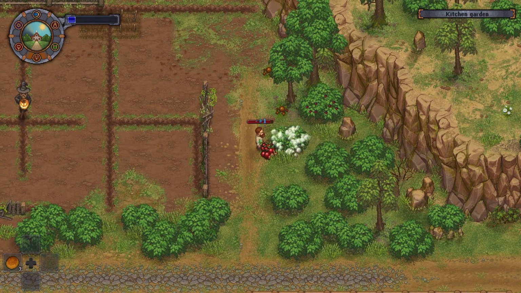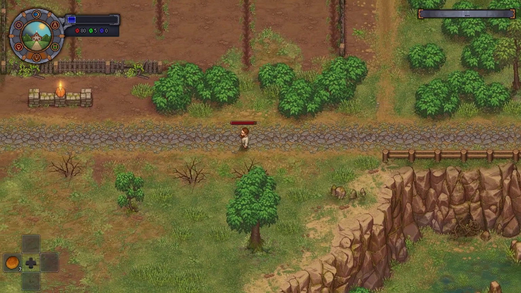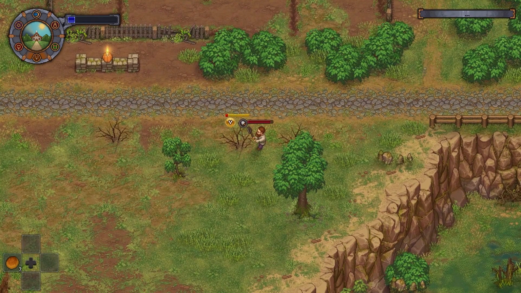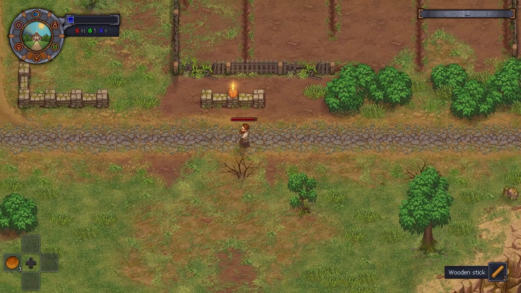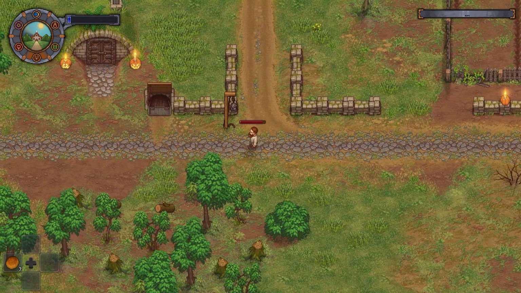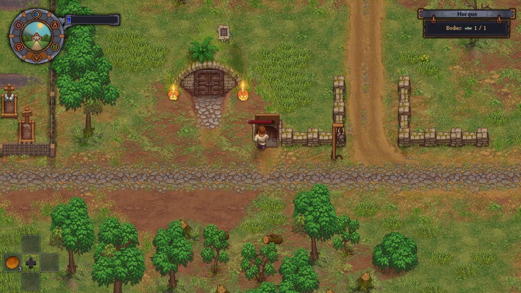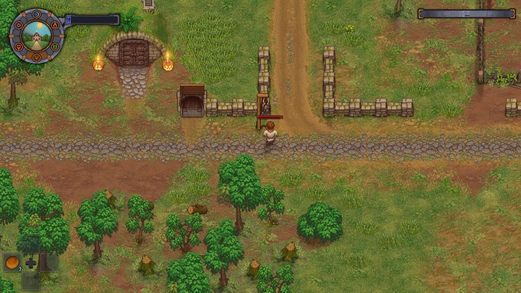Let's pick some berries. There you go. And there's just so much to do. It keeps you busy. You can dig up some sticks, put that to use. So let's go for a walk down here. This is a chute that you can use. I probably have repaired it, but at first you don't have it. We've got this donkey.